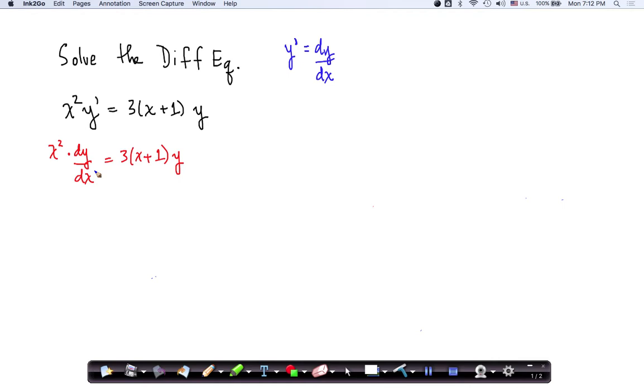What I've done here is I've started out by just changing y prime into dy/dx. So this is my original problem that I'm given. I just rewrite y prime as dy/dx. This will allow me to employ a very useful technique known as separation of variables. In other words, moving all of the y variables on one side and moving all of the x variables on the other side and then working through it from there.